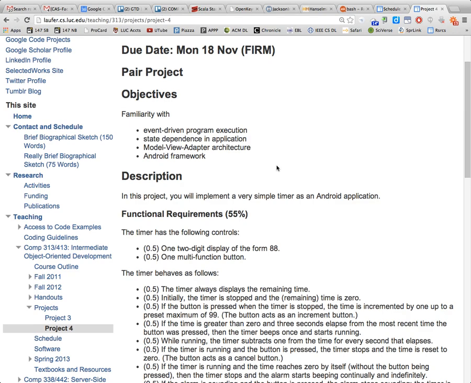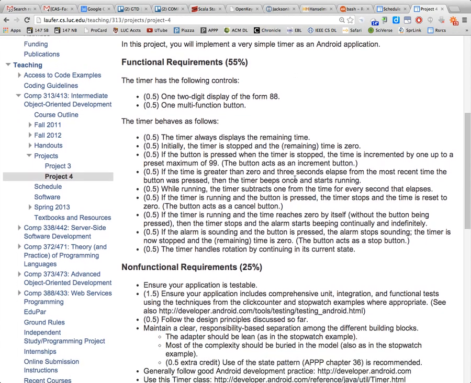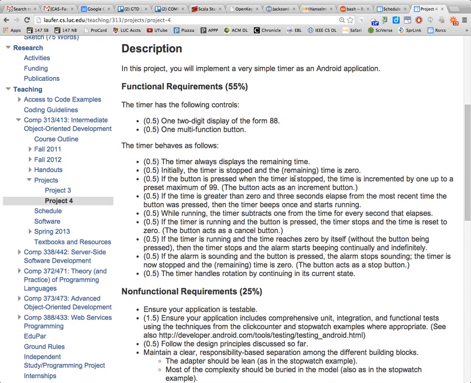This is somewhat involved, and it's important to get an early start. We don't have a lot of leeway on this due date because we need to do one more project after that. And in a way, this is a very simple device.